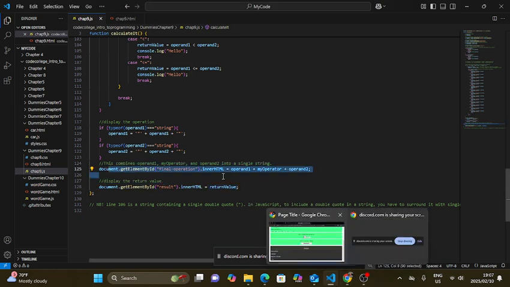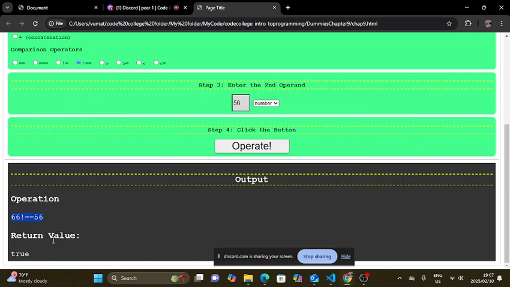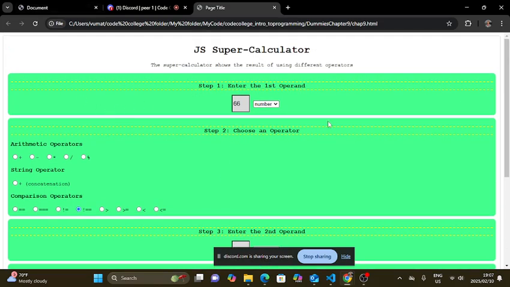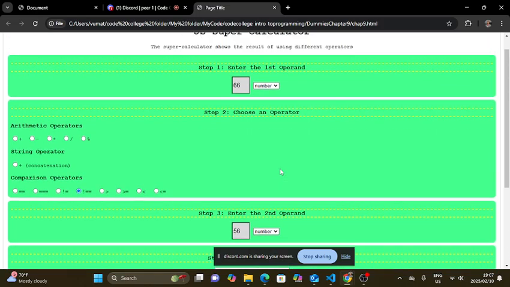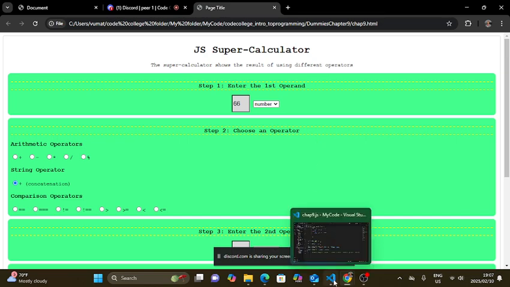And then the final result is shown because of this line of code, and then it returns true as the final result. So that's essentially how the calculator works that we built. It mainly uses different types of operators, like also the string operator. It combines two string values together to make one string, and so on.